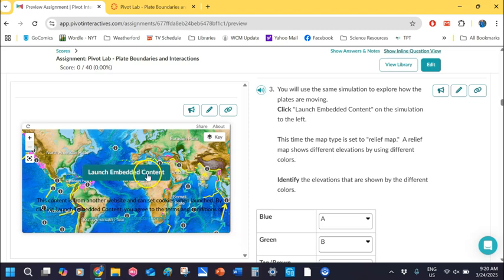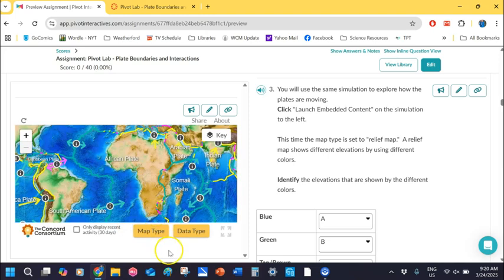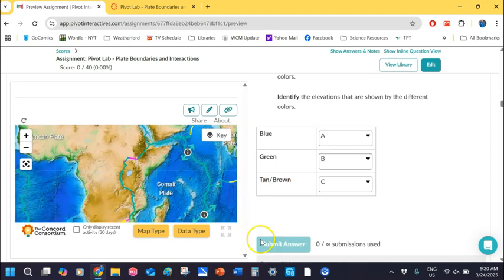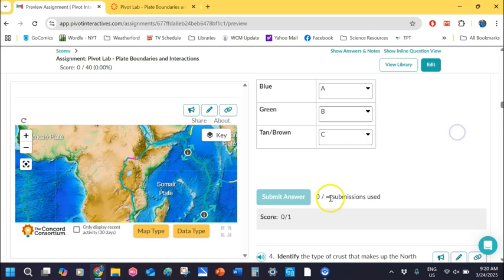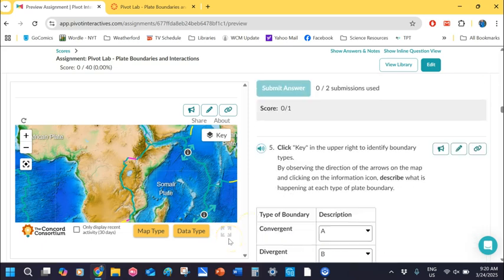Once again, you have a simulation. You're going to click on it. Same kind of data, same thing. There's your data types, and you will pick which data types it tells you to. On the relief map, it will tell you which color they are by elevation. Obviously, the oceans are going to be the lowest, so they're blue. But then the green and tan, I can't tell you, I don't see those colors correctly, but you just experiment with it. You have several submissions there, so if you miss it the first time, just go back and fix it. Then it asks you some questions based on that picture.